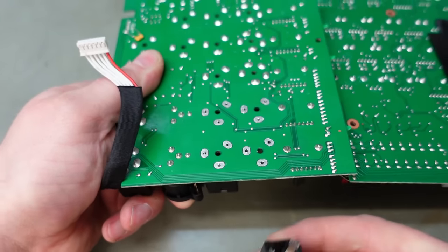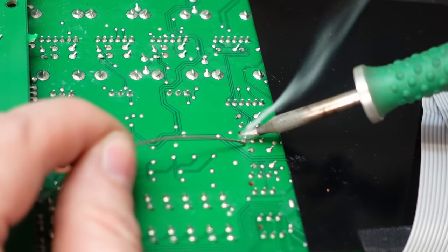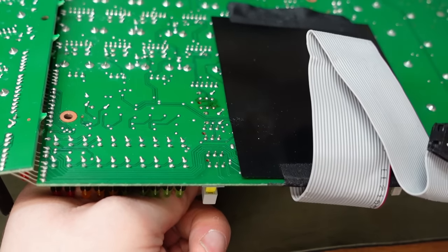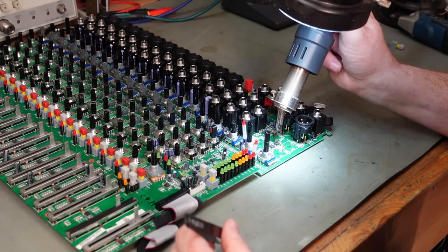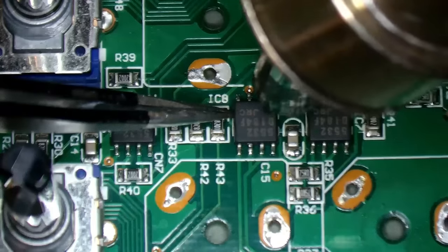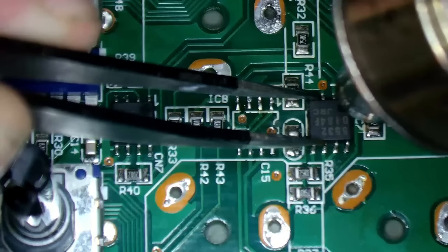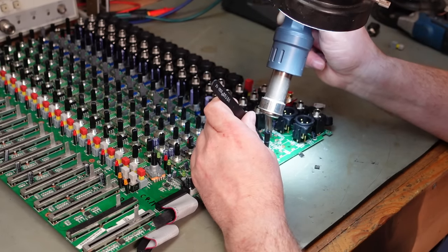Well, they're still tight. I'm just going to flood fill this one. Otherwise I'll have to change the tip on the desoldering tool, and I don't think it's worth it. Well, that's cleared the way for these. Now I can actually get on and unsolder them. Flicking them off. It works, I suppose.